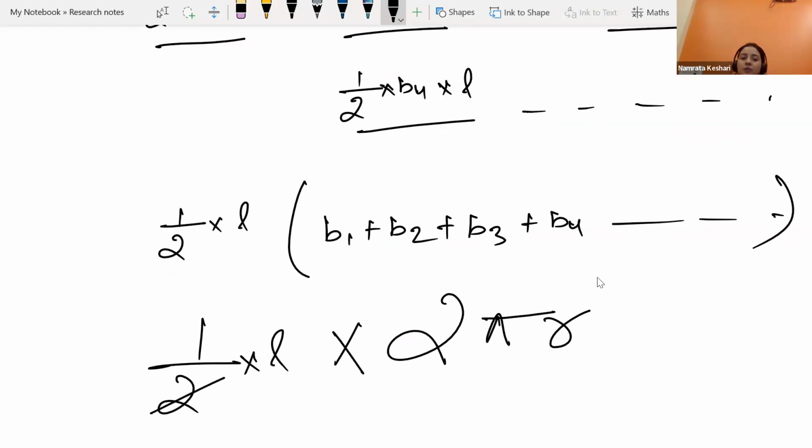Now let's cancel it out, and the formula is pi RL. Have you seen this formula, that pi RL is the formula for finding the lateral surface area of the cone? This lateral surface area is the same as the curved surface area, but here we are giving it a new name and calling it lateral surface area. Pi into R into L. L is not the height, L is the slant height. Getting it?